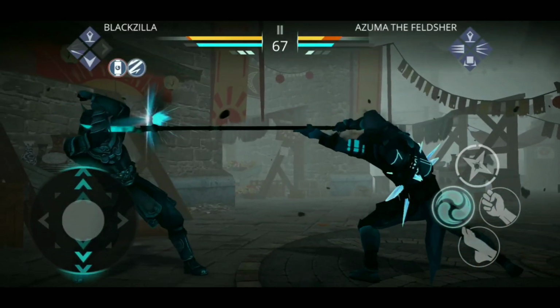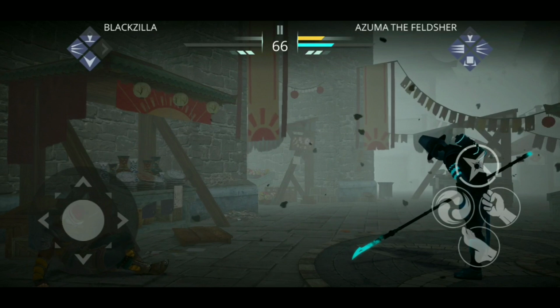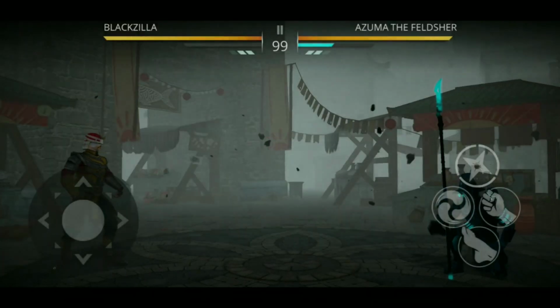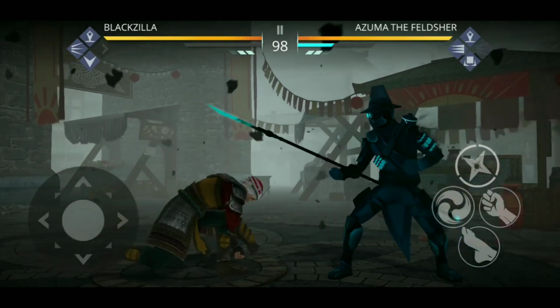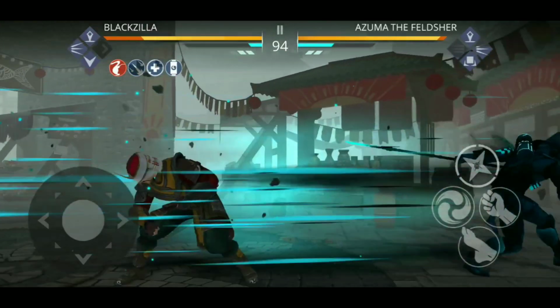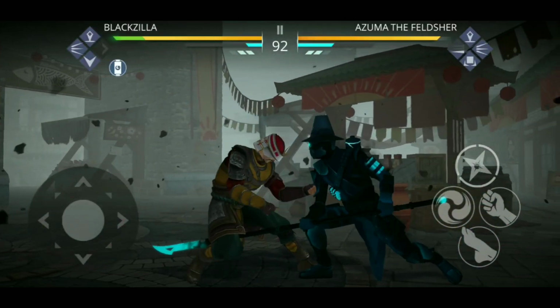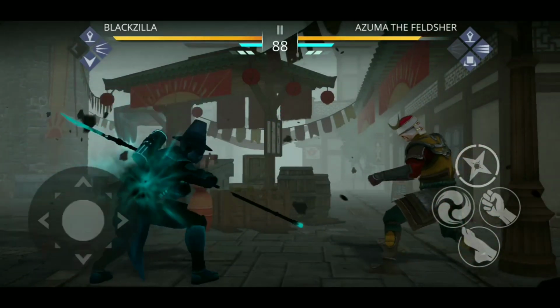This is the mistake I made. Instead of doing eruption, I just jumped up and I lost, just like that. When you fight Azuma the Felcher, you don't want to give him any room to breathe, and I did that, so I paid the price. I think I did the same thing again in the second round as well. We ended up losing the match. I used the wrong shadow attacks, and Felcher was able to win.